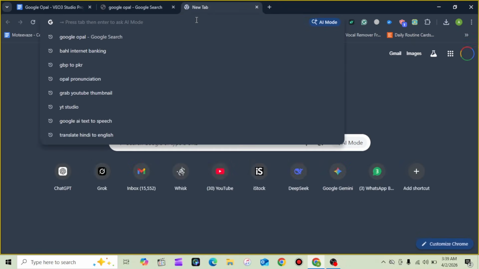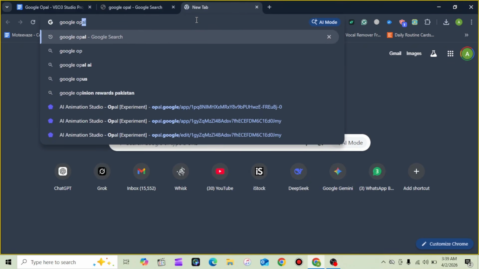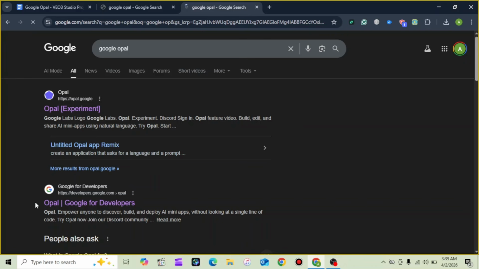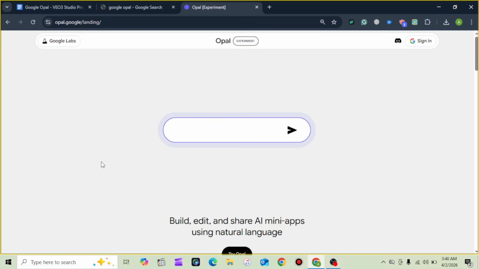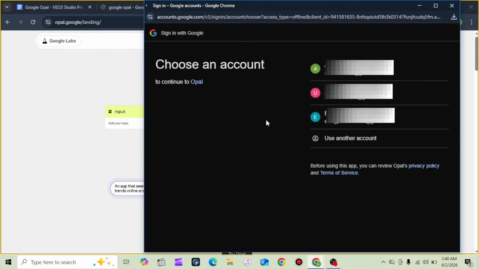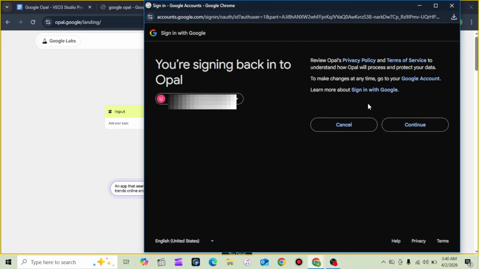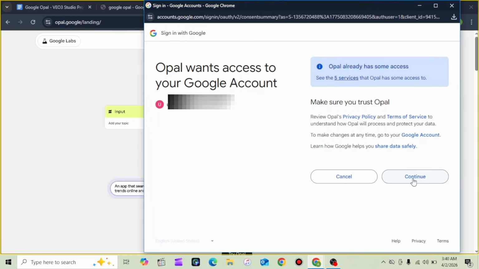All right, so open up your browser and head over to the Google for Developers portal for Opal. Simply type Google Opal, and there you go. It's going to ask you to sign in. Just use your standard Google account. It's all under the same roof. And once you're in, you'll see the Try It Now button. Click that. You're now inside the engine.